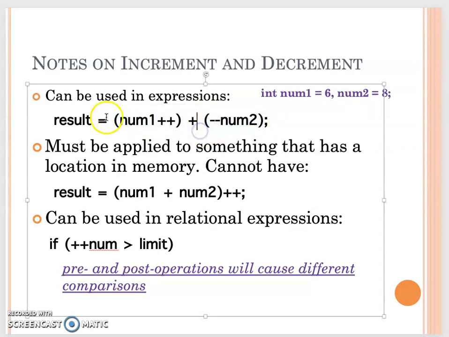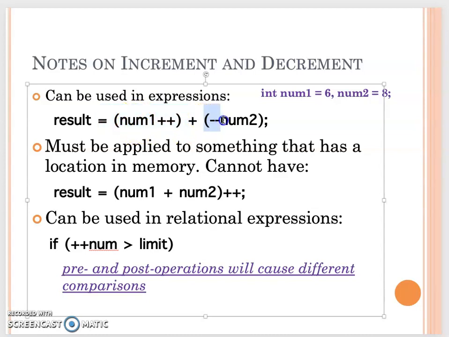So now can you tell me, for this line, num1 plus plus, the result is what? Num1 is 6. So with plus plus here, num1 is still equal to 6. Good, because it's the post-increment. So in this line, num1 is still 6, but afterward it will become 7. But here, they're still using the 6 value.